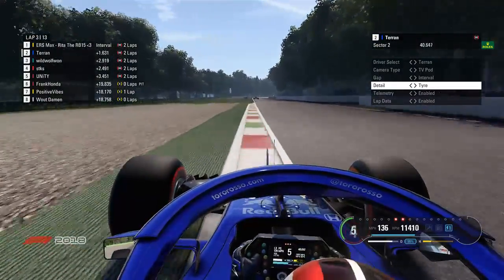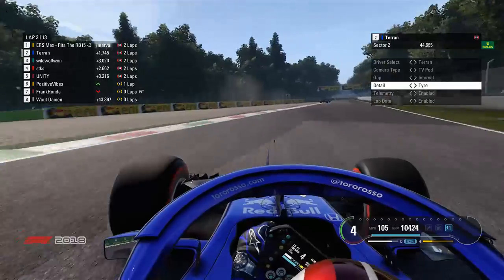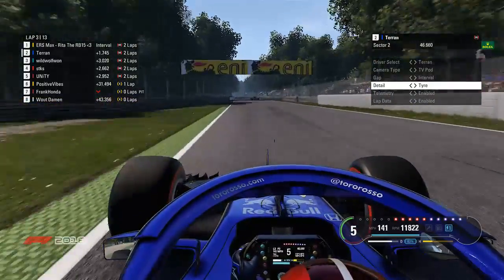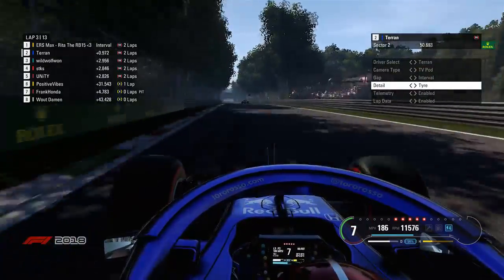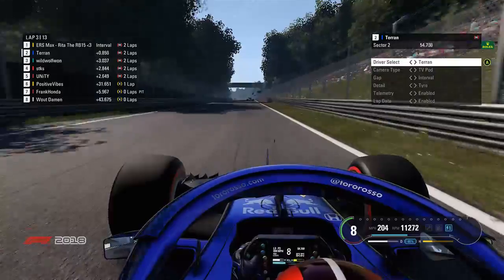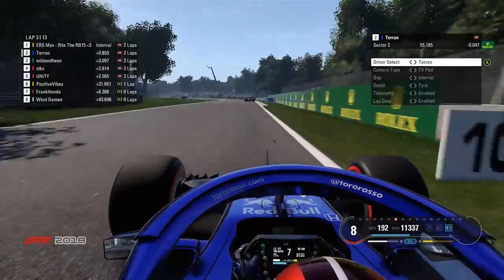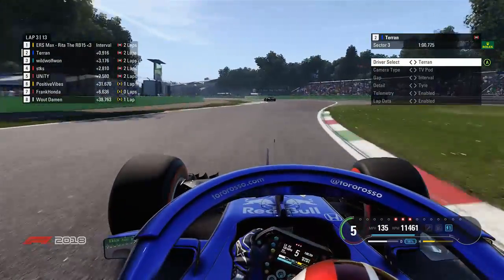So it's worth still keeping an eye on Frank. He's going to have some lovely clean air. Well, he was until Positive Vibe got past him, but ahead, Max had a little bit off track there, and that's going to allow Terran to close in a little bit. No DRS though, because it was obviously after the detection point, but given a chance to Terran, he's now got that gap down to 0.8 of a second.